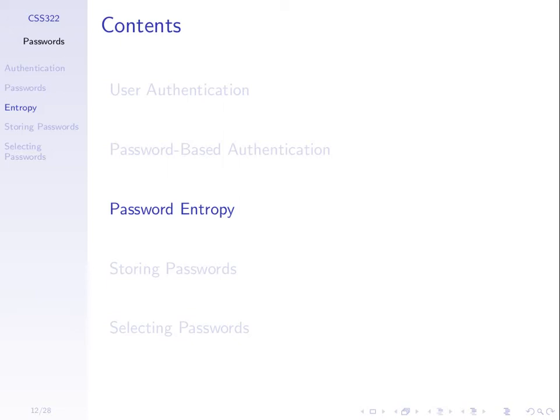26 to the power of 6. That is the number of passwords. So that is, choose a sequence of letters, 6 characters long. The first character can be 1 of 26, A through to Z. The second character, 1 of 26, A through to Z. And keep going. The 6th character could be 1 of 26. So the number of possible passwords is 26 to the power of 6. Okay, 26 times 26, 6 times.